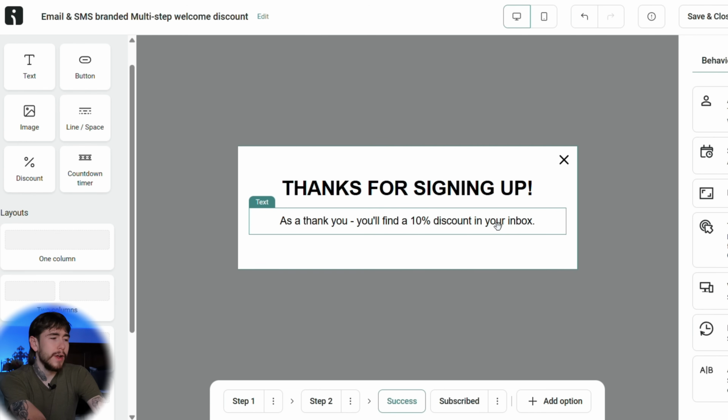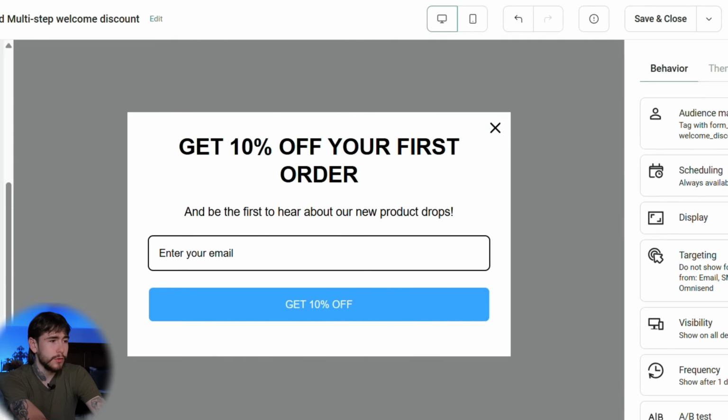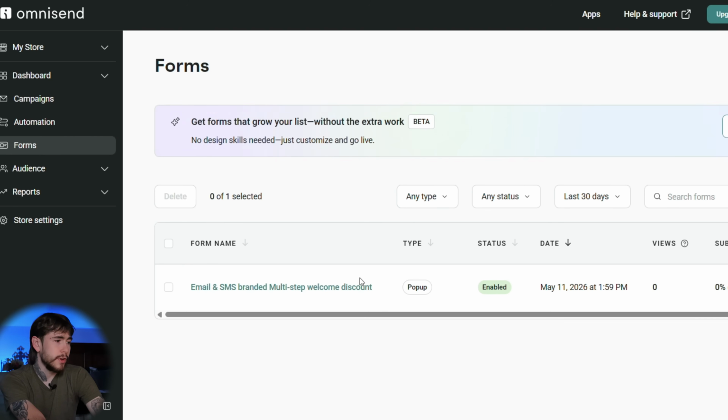There's no real wrong way to do this. Just go ahead and customize this entirely to your liking and your brand, and let's go ahead and enable the form right up here at the top. So you guys now have a pop-up form that's live on your website, capturing all of your visitors' email addresses and phone numbers. That way you can build a list of people that are interested in your brand that you can always go back to and market to later.